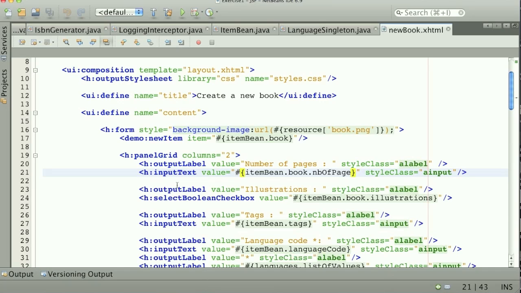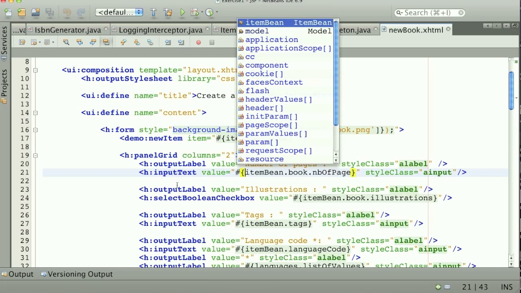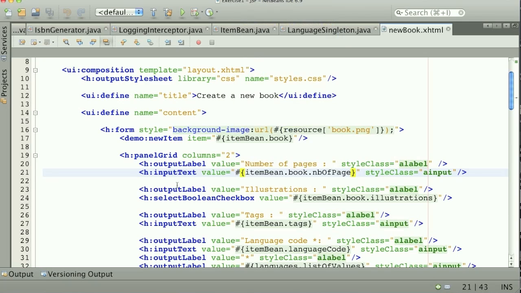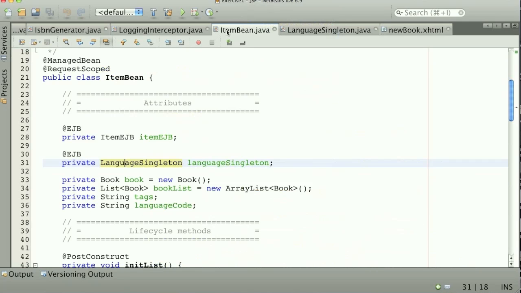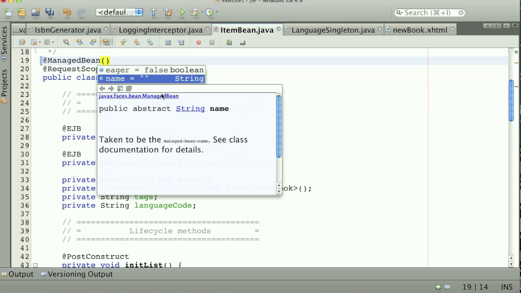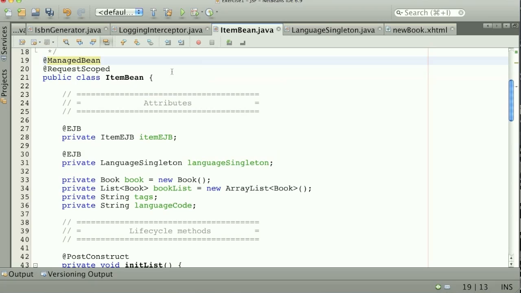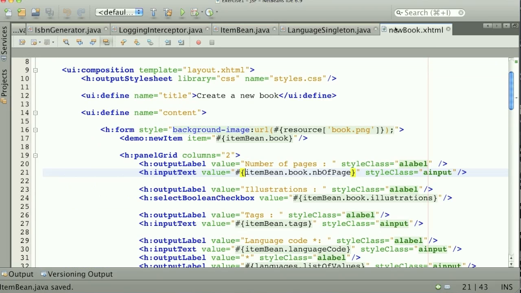And what you have here is a bind that happens using the expression language. So the first thing you do is bind to an attribute of item bean, which you see here. I haven't given it a name, but I could override the default, which is the name of the class. So item bean, and I can actually have code completion for this.